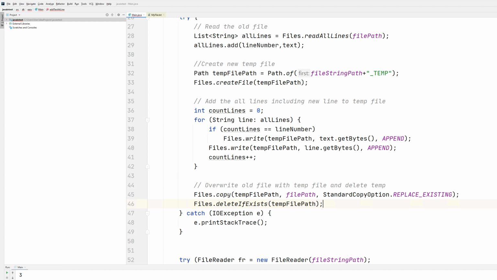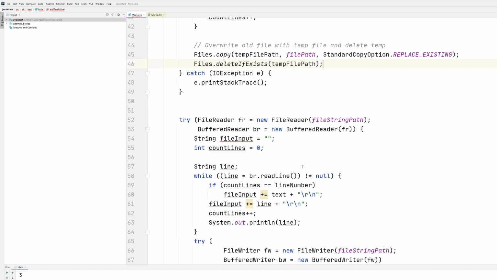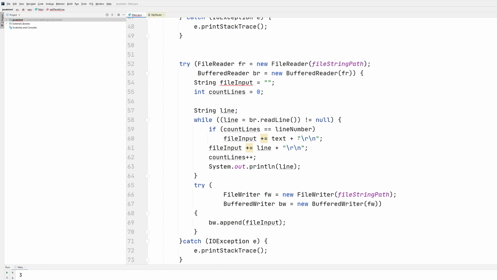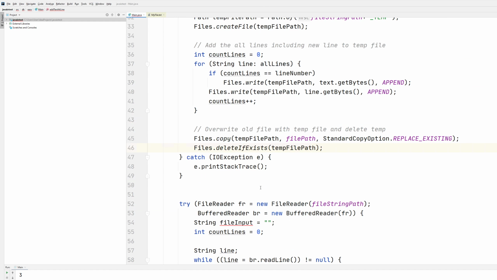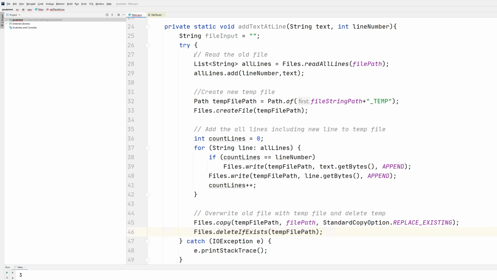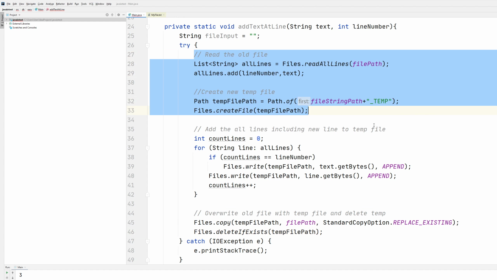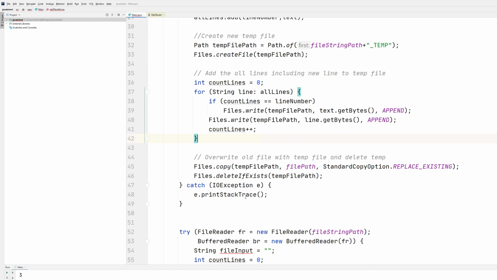So I don't know what you find easiest. It's kind of the same thing we do here, except here we keep everything in memory until the last second, and then we append it to the file. So we read the file into memory, then we write it line by line to the file, because we have the buffer. But up here we are using files, and so we create a new file. So we're certain that the entire temp file has been created before we start to overwrite the old one.